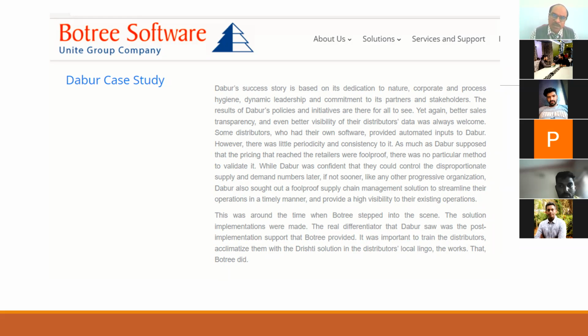How is Dabur creating the new product? It is the output of the Botry software. Botry software is nothing; it is only using our Excel, which is connected with the Power BI of Microsoft. Simple thing. The only thing is that the software is customized. Based upon the visualization given by Botry, the data from Dabur gives the input and the decision maker will say, okay, this product can be approved.